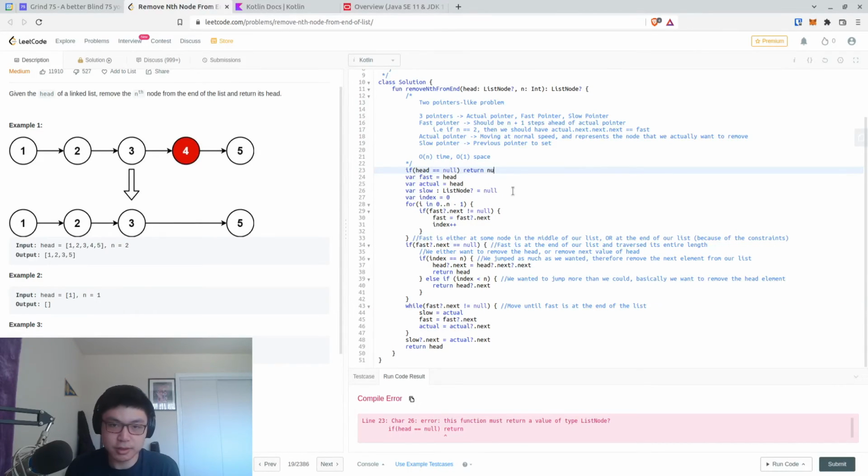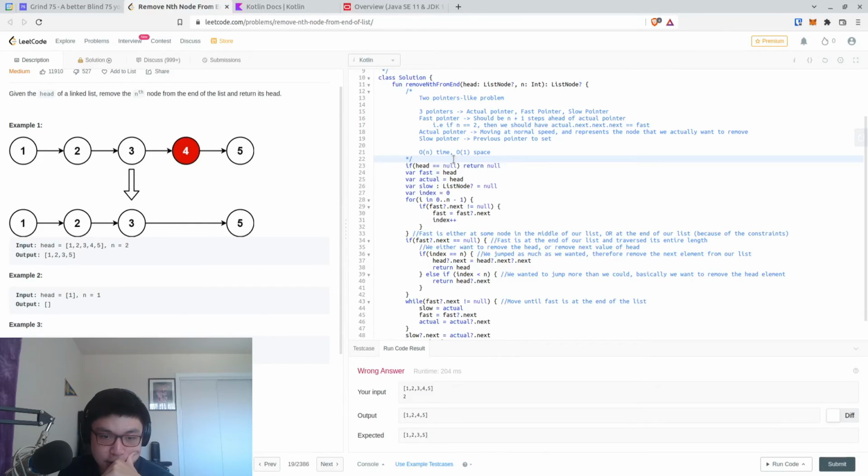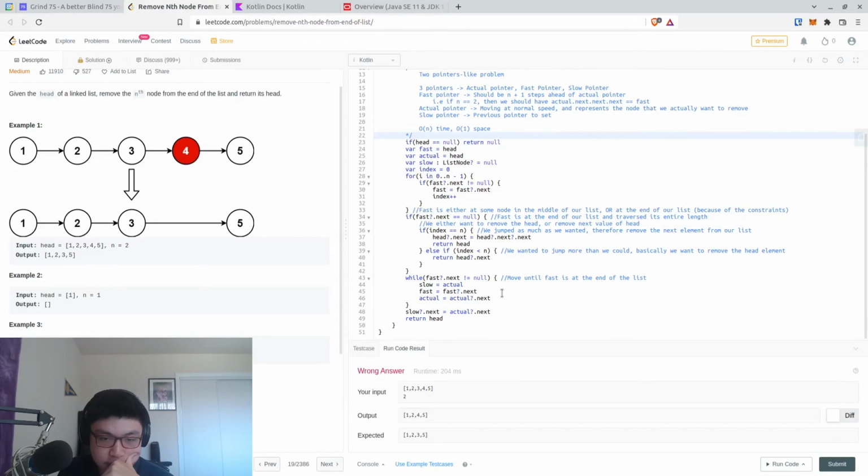Oh. If head is null, we just return null. Though our size is limited to 1, so this technically won't really do anything. Let's see. This starts at head. This goes to 1.